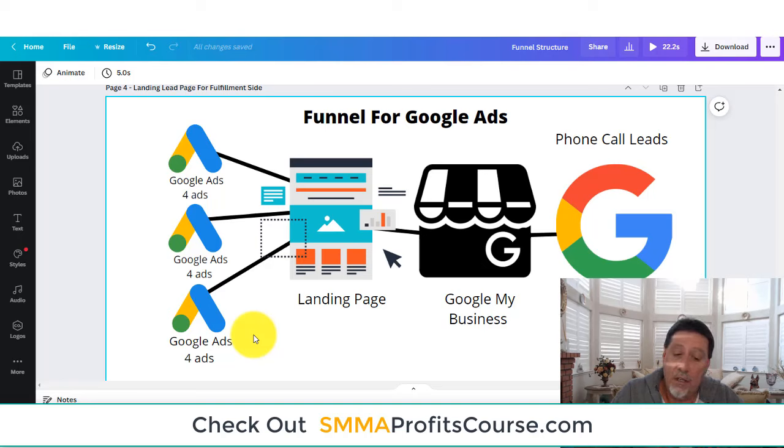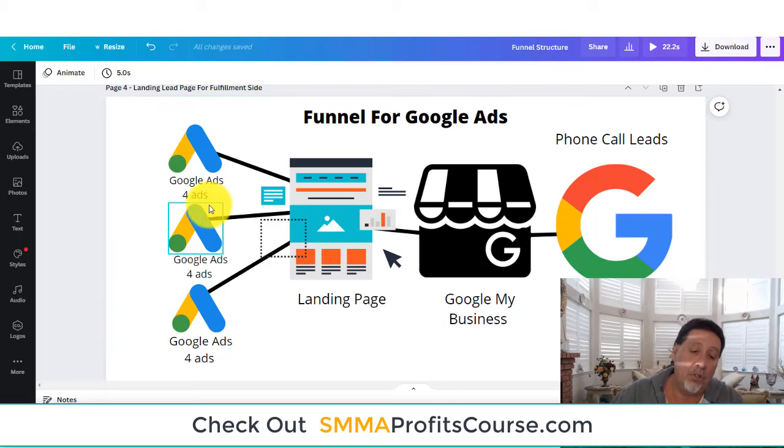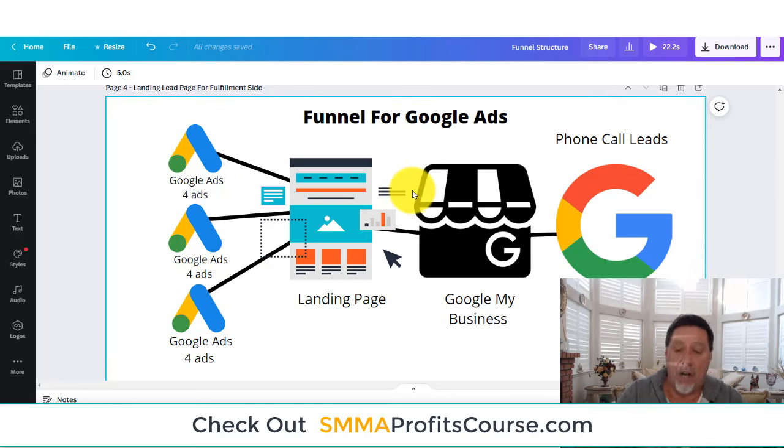We usually run the first week optimizing keywords, and then 2 weeks in, we're usually trying to figure out which ad's doing the best. 3 weeks in, we usually know. Even 2 weeks, we actually know. And we're probably going to turn off 2 ads, just keep one, drive it home with the 1 ad, keep the cost down. We can see that we're getting calls every day.